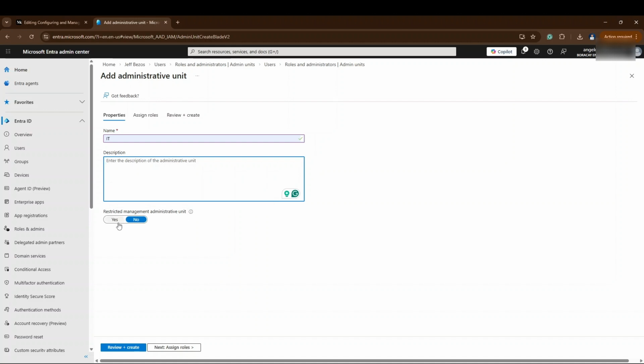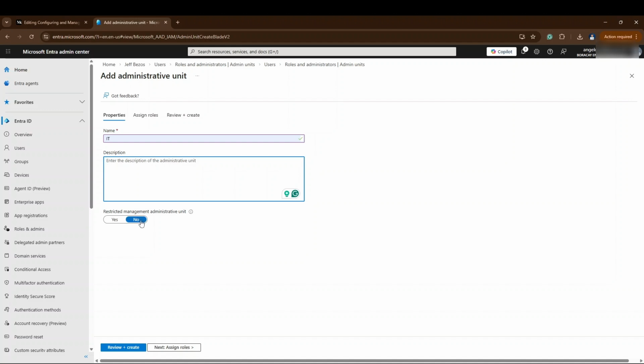Meaning, if it is set to yes, then only assigned admins can see and manage this AU. For example, only the user administrator can manage this AU. Even a global administrator has limited visibility unless you assign it.